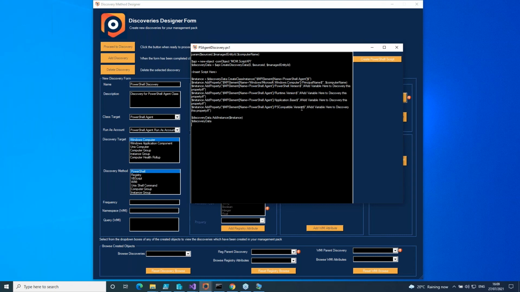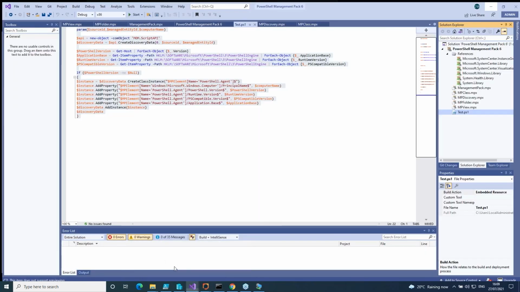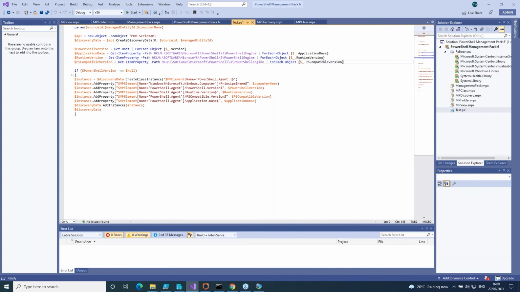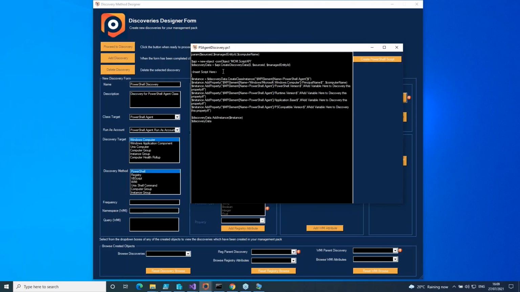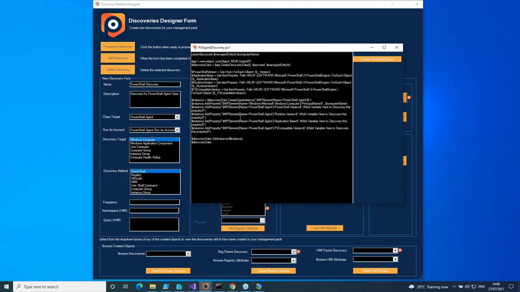It's already there, with all of the properties. If you were to add more properties and open this up again, it would automatically update and prompt you to change it. So it's very good in terms of the Intellisense, picking up all the properties that are already there. As we've already got the script here, I'm just going to copy this particular section.